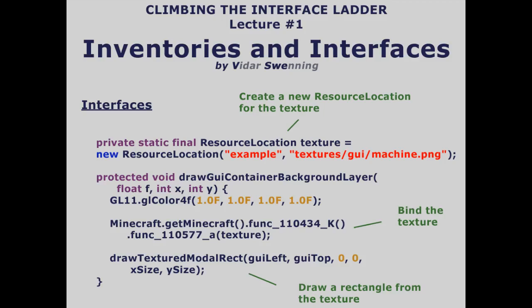When we have the correct texture set, then what we want to do is draw a rectangle. The way we draw a rectangle is to define where it should be. That's the first two integers. Then where we get it from, that's the second two. And then the last pair of parameters is the size of it all. So we define the size of the rectangle, where we should put it, and where we get it from. And that's how you draw a texture.